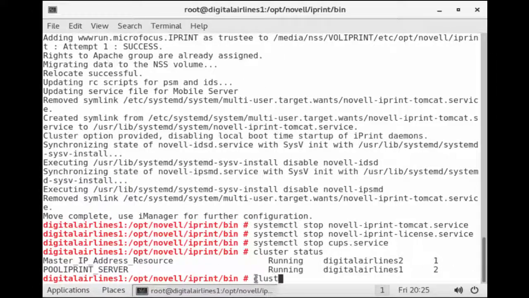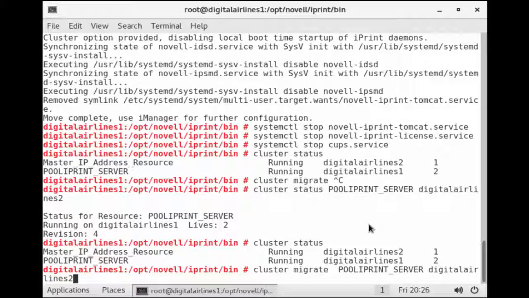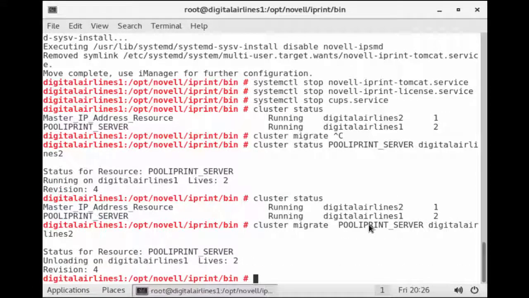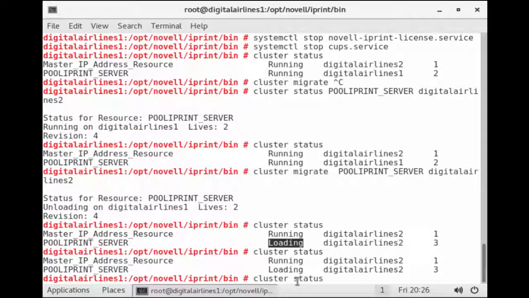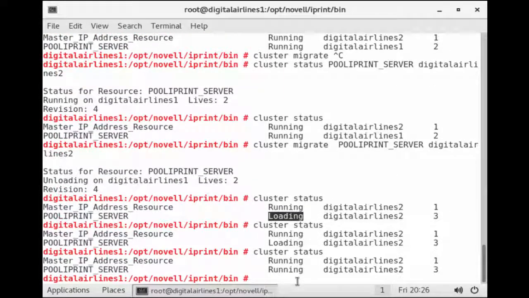Now we will migrate the pool resource to Node 2 using the command. You can also migrate the pool resource by using iManager. On verifying the cluster status, we can see the pool resource is running on Node 2.